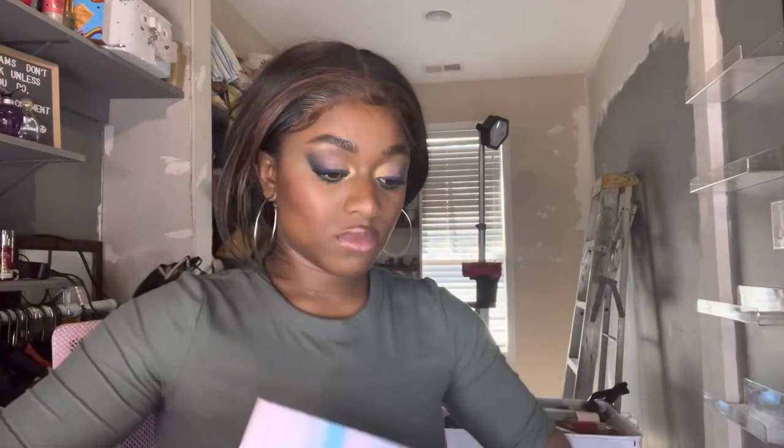The Ulta automatic eyeliner — I didn't try the black one but I'm assuming it'll be just as fine — this is melanin approved. The palette has a magnetic closure; if you don't push it to close it does hang open, but you push it and it closes, which is actually kind of cool. It has a nice weight to it, the eyeshadows don't feel loose, and it comes in a nice size. These retail for a very affordable price in my opinion. This one's a little smaller and a little more affordable.